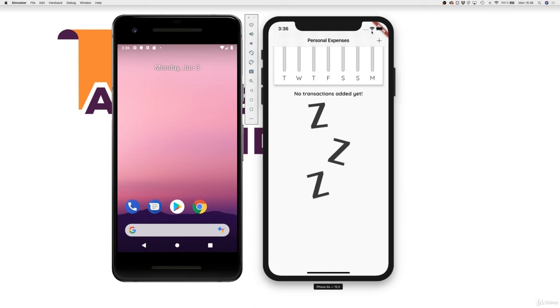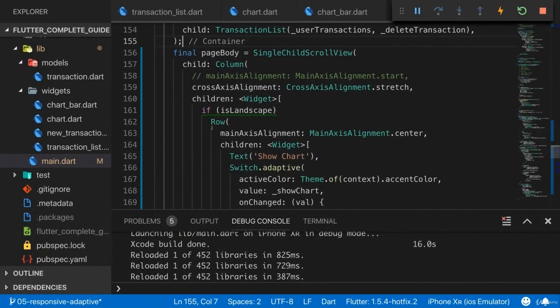And that simply means that some of the available space on the screen is reserved and can't be used for positioning the widgets. Or at least it shouldn't be used for positioning the widgets. The navigation bar automatically respects this and is not sitting here on the top, but pushed down a little bit. And we should respect this as well. And Flutter makes this really simple.